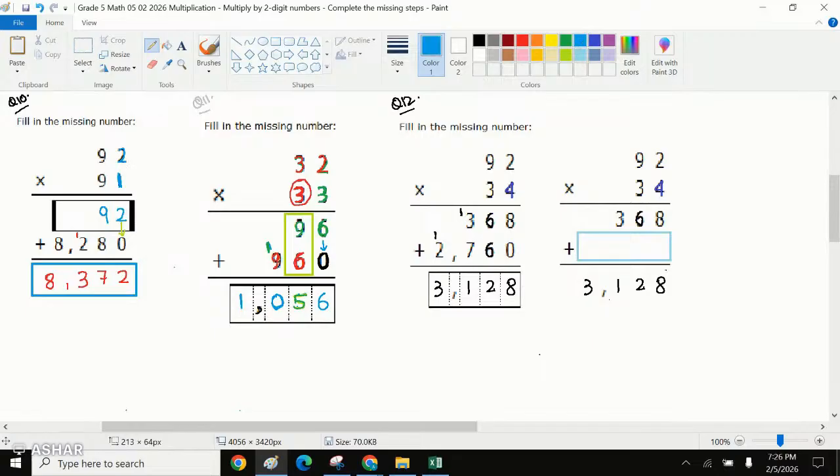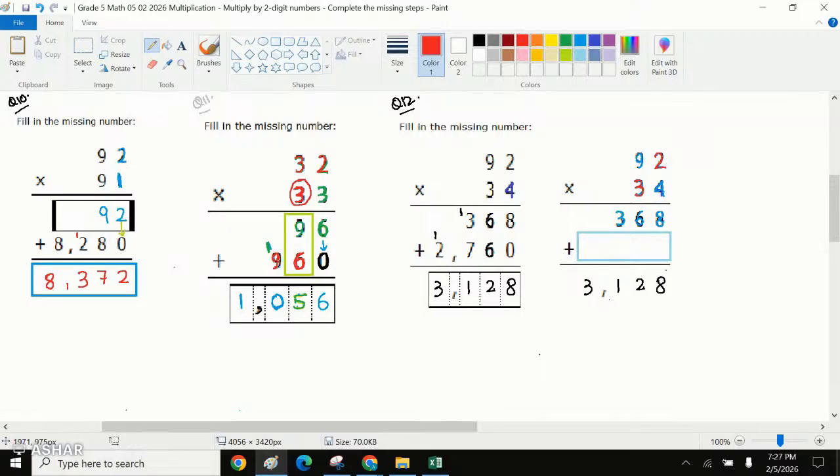Now we can see that we have the first row of values. 4 multiplied by 2 is 8. And 4 multiplied by 9 would be 36. Agreed? Now we say when we multiply, sorry, I'll just change the color. When 3 is multiplied by 2, right?